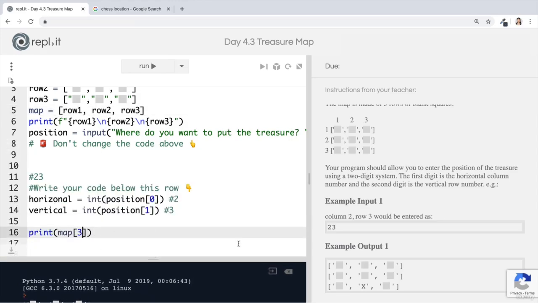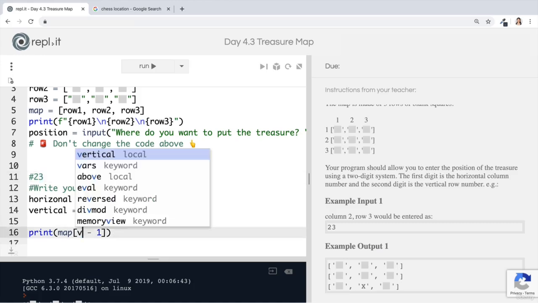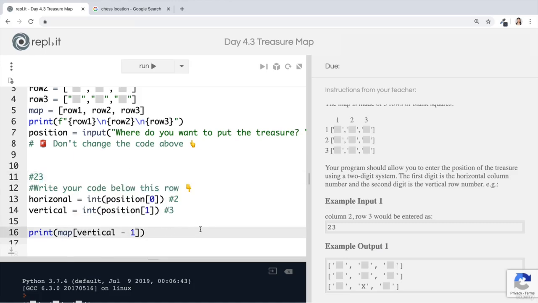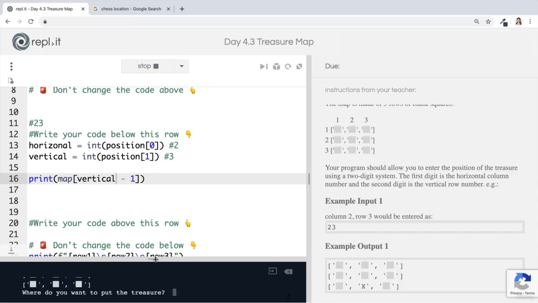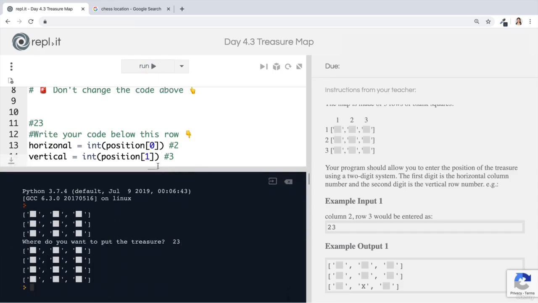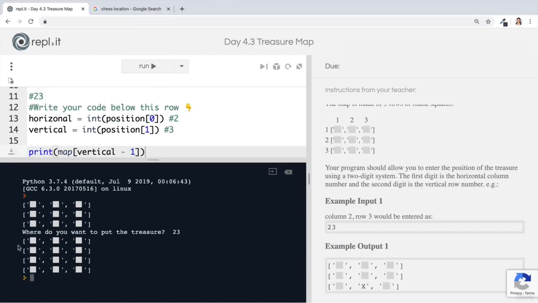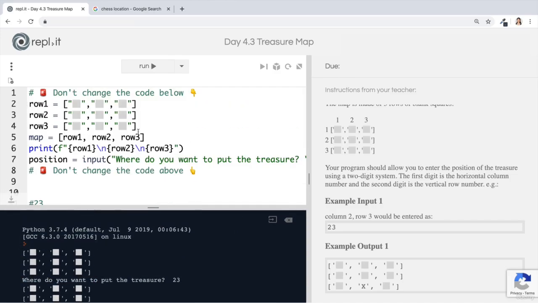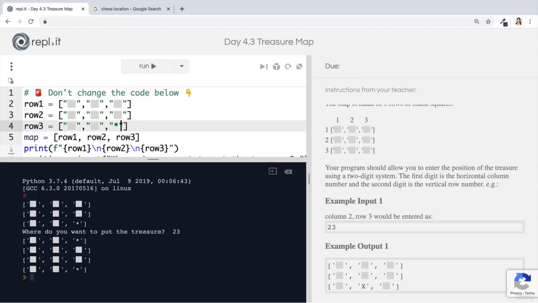So what do we have to do instead? Well, we have to remove 1 from it to shift it to row 3, because that's really what we're interested in when we're writing this here. We can do the same by substituting the 3 with vertical, so it'll work with any number. Now if I run my code again and type 2, 3, you can see that I get no more errors, and it actually prints out a row that I've selected, which is row 3. You can of course change these just to make it a little bit clearer to yourself what's actually going on here. Let's type 23 again, and you can see that this is what's being printed.